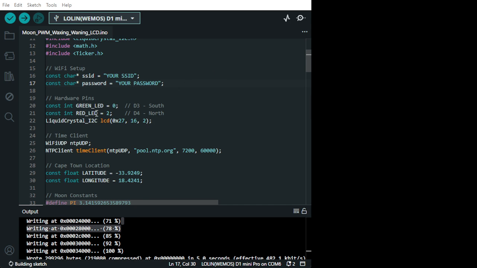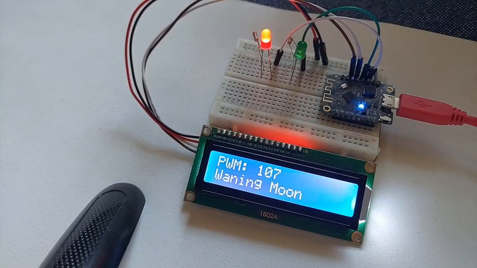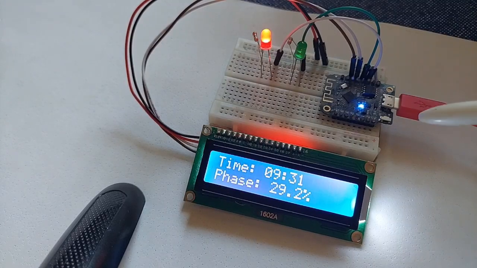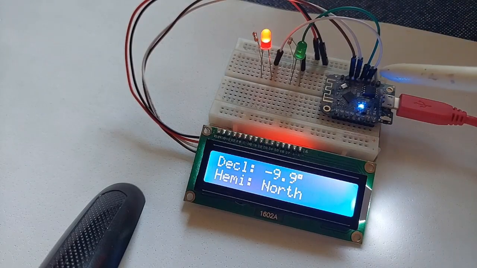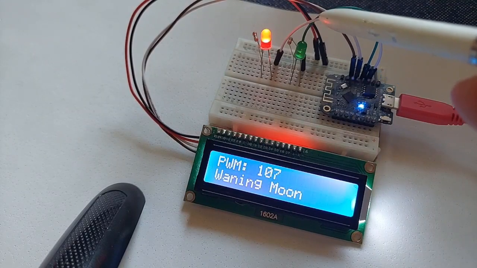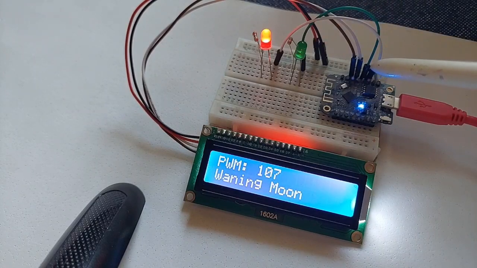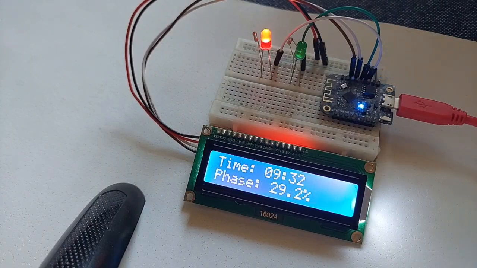Okay, so then you have the pins. I'm using a Wemos ESP. Let me go to the scene. Okay, this one, it's a Wemos Mini Pro ESP8266. So you have the red LED on pin 4, and the green LED on pin 3, but you can put it anywhere you want.